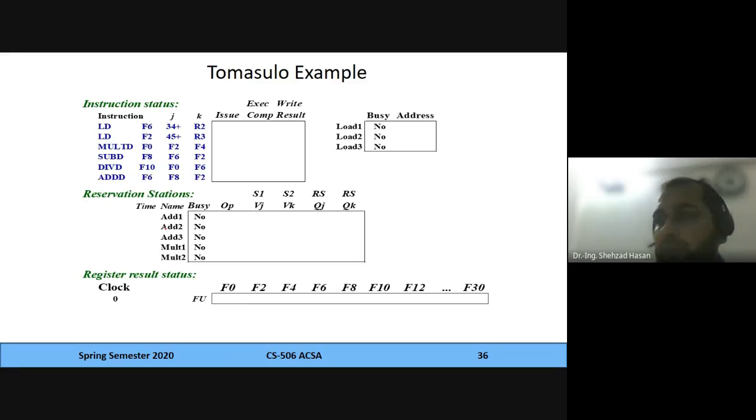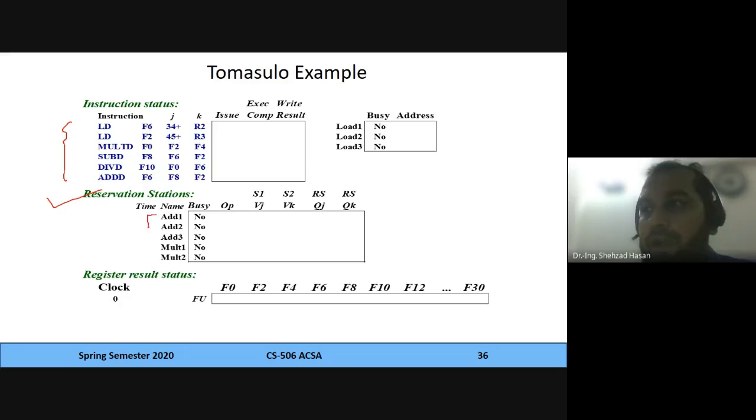What I'm going to show in this example is a set of instructions that we are going to execute one after another. So this is our program, and in order to maintain in which cycle a particular instruction is issued, when it's going to execute, and when it has completed, we are going to maintain a table over here. This table is just for ourselves, it's not part of the algorithm. The main part of the algorithm is the reservation station here.